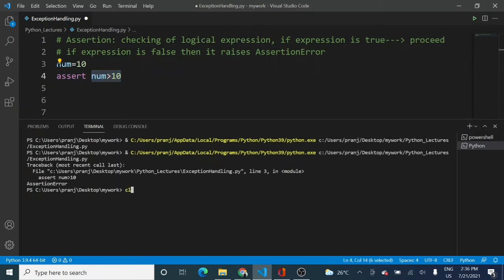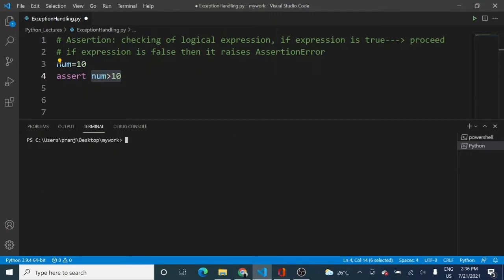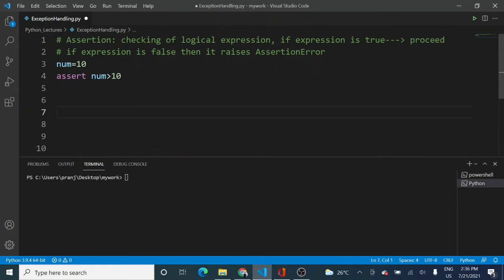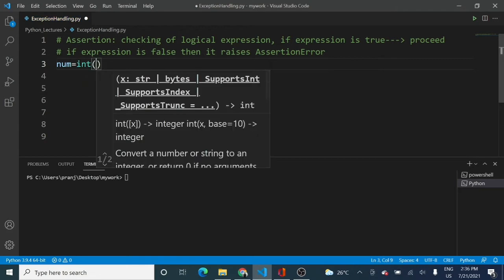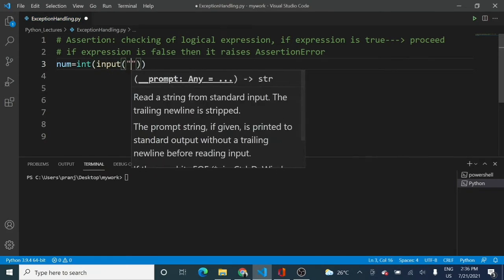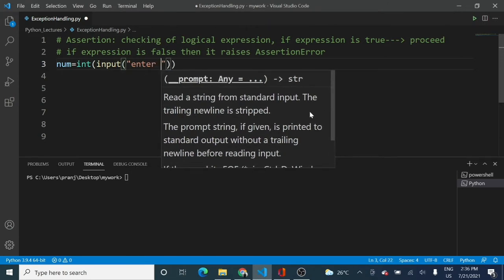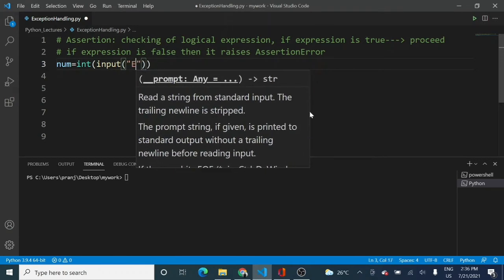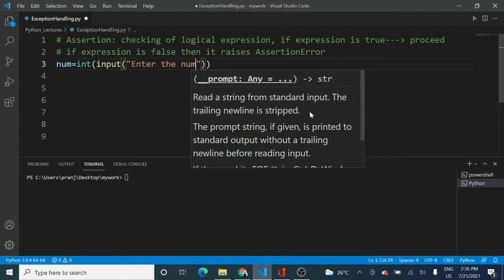Now let me make a very clear program of it so that you can actually understand the working of assertion, right? So in place of this, I will be asking the user to enter a number, right? So here I will be entering the number.